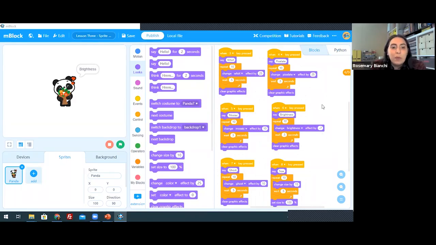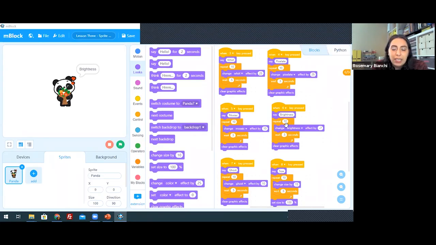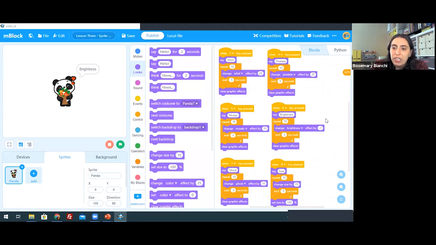But either way, I hope you identified 3 transformations that you liked that Panda was able to perform. And what I would also encourage you to do is, even though your learners and you have not ever seen this code on the right, and it may look a little complex in comparison to what we've done previously, take a look at it so that you can see what code is running when you press a key on the keyboard.